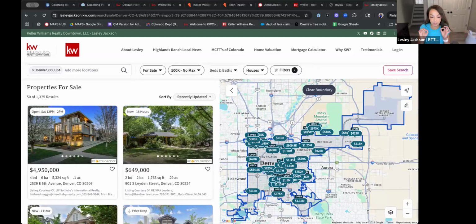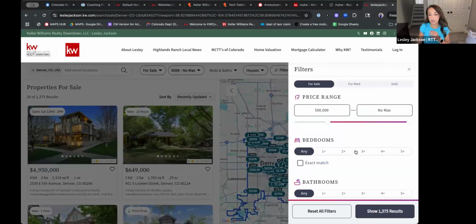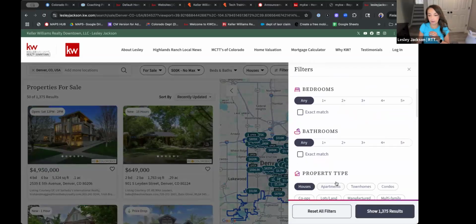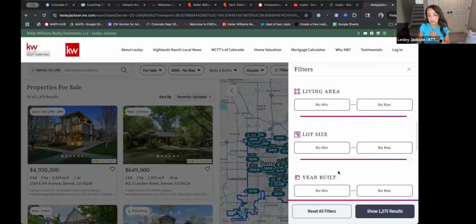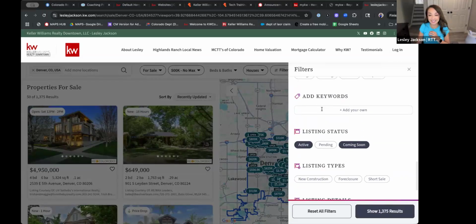Here is where I want you to do the same thing in your city, okay? You'll go and filter it out. In fact, maybe you're more purposeful with bedrooms, bathrooms. Again, you could do property type. You can even write in keywords. So I'll give you an example. Here in Colorado, we don't have a lot of homes with pools. We do have homes with pools, but we're not like Arizona or California, right? We don't have every house with a pool.